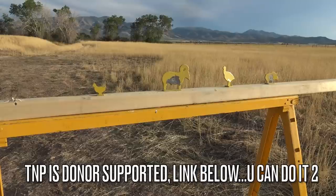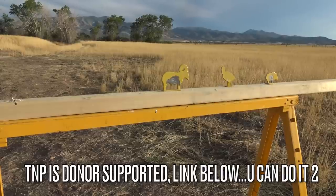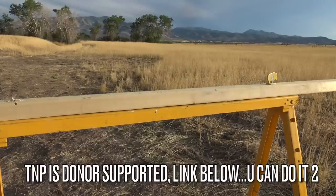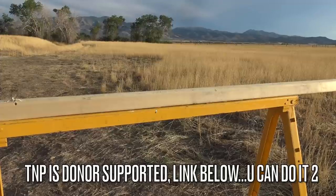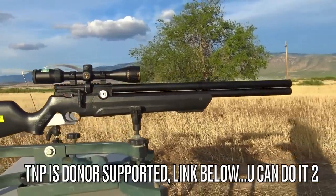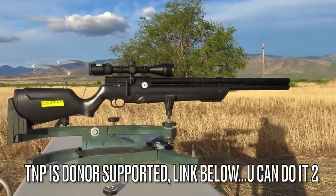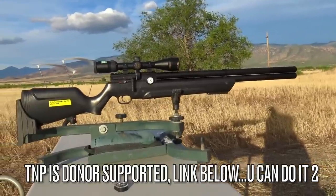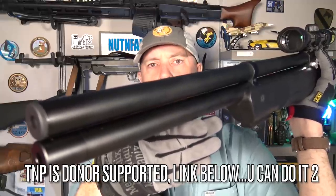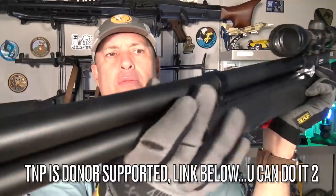You can make shots with this that I would not make with a .22 rifle. I love .22s — they are far superior to these PCPs overall — but in a lot of situations I don't want to shoot a .22. For example, if I have starlings in a tree at 80 yards and I'm shooting up with no clear backdrop, I would never take that shot with a .22. With a pellet I might, because after it hits the brush, limbs, leaves, and hopefully a bird, it falls to the ground — it won't travel a mile. The pellet loses energy very quickly after 100 yards. That's another reason this is such a great pest control tool.